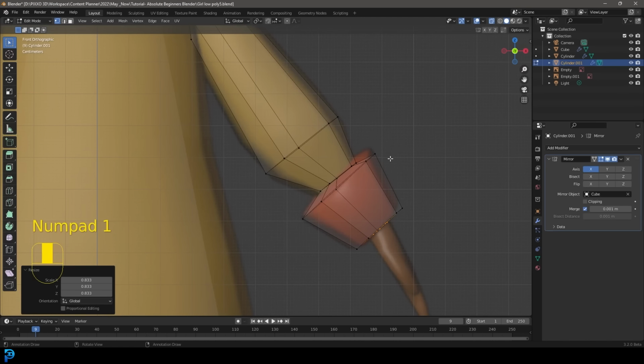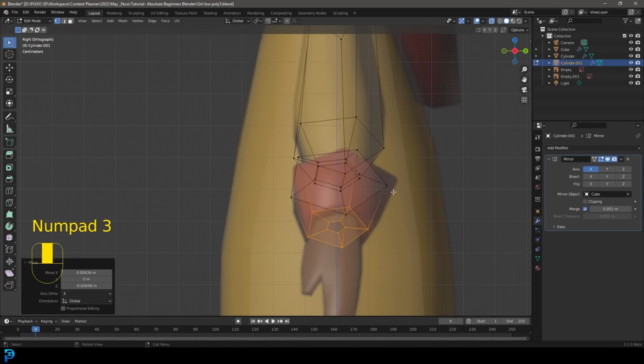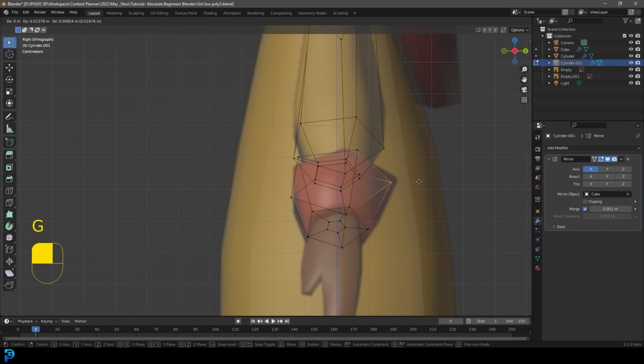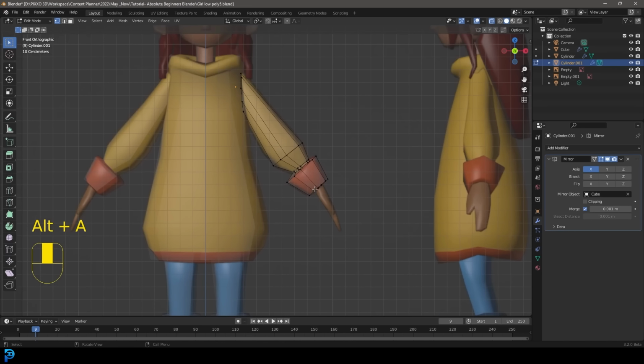In fact, we can just select any vertex on this part here and go Control L or Command L. It'll then just select anything that is loose and connect it to that vertex. I'm going to go G and just move it up in there a little bit, just so it's nicely embedded, and then select these bottom bits and move them down again. So now if you go to your right view, you should see that it is also more or less lining up. Go back to the front view and let's make a simple hand over here.